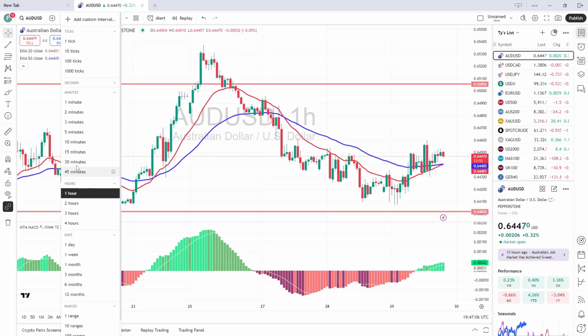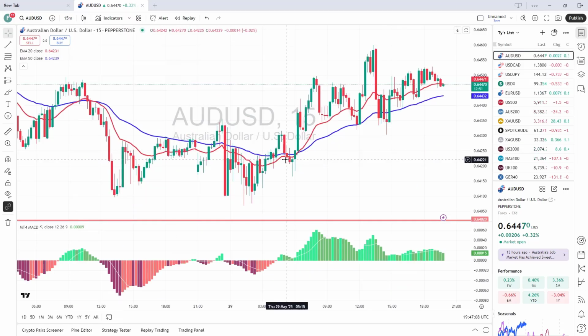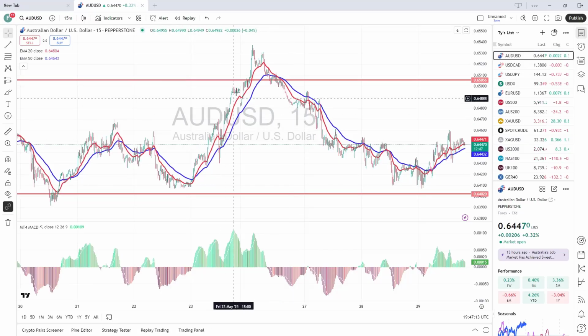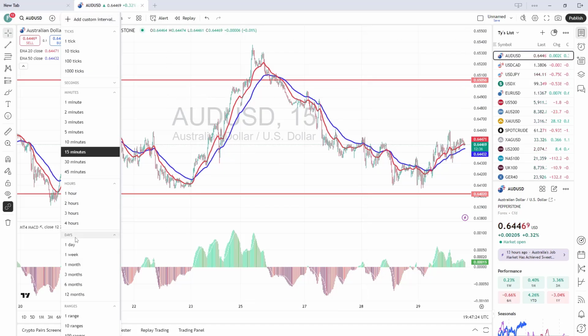And even if you go to as small as a 15-minute chart, which is the scalping time frame, if you have a look at that, it's pretty much the same. It was trending on the way up, the way we like it to do, and of course on the way down as well. So a series of lower highs and lower lows, pullbacks to the moving average all the way down. So pretty good trading on the Aussie USD.